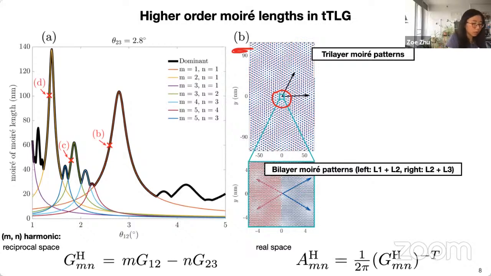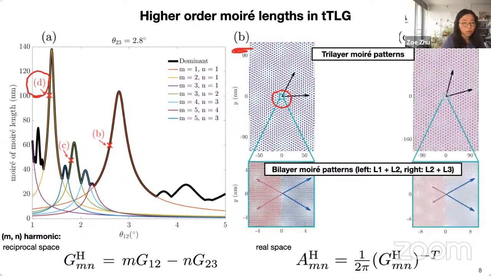And we can look at another point which corresponds to a dominant peak at the 2-1 harmonic, meaning one twist angle is roughly twice the other. And here, again, in figure D, we see another dominant moiré pattern, but now it's between a 2x2 moiré cell and a 1x1 moiré cell. So the interference pattern happens at a different harmonic.